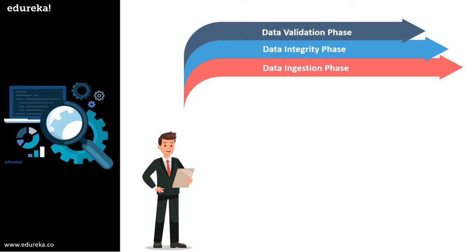The main motto of this phase is to achieve the following qualities. Firstly, fault tolerance, then continuous data availability, and lastly, stable connection with a variety of data streams. Followed by the data ingestion phase, we have the data processing phase. The data processing phase carefully examines and executes the business logic.